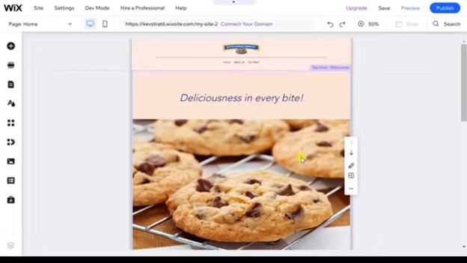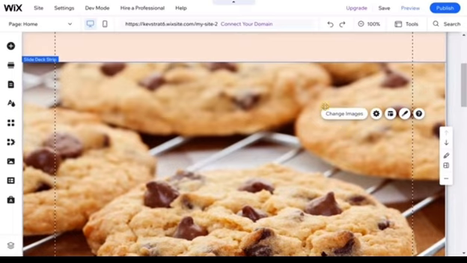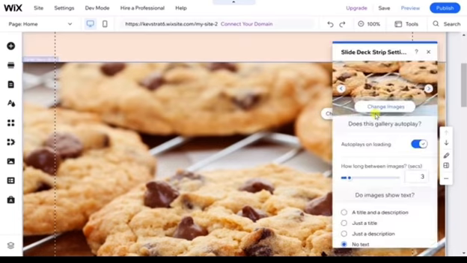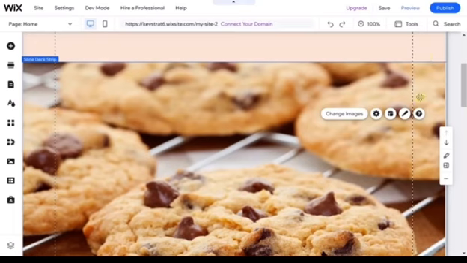I'm going to zoom in one more time just to show you the additional controls you have with images. Once you zoom in and then after you click on the image, it will bring up a new little toolbar here. Previously, we clicked on Change Images. This time, I want to use the gear icon to change some of the settings. You can see some of the advanced settings that you can use in here. Additionally, we have this design paintbrush logo.